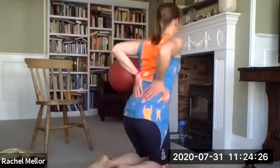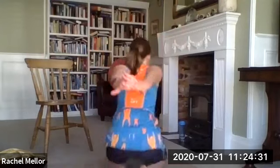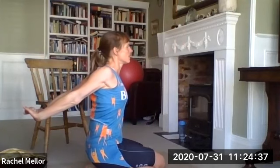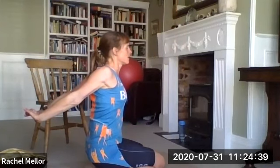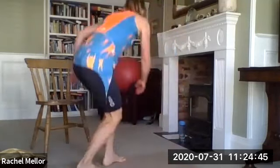And then into a chest stretch. So you can either have your hands flat on the small of your back, drawing your elbows towards each other, or you can interlink your fingers, keep your arms straight, and ease them up towards the ceiling. Keep lengthening. And release it and stand yourselves. Oh, you're already stood up. It's just me that's kneeling down.